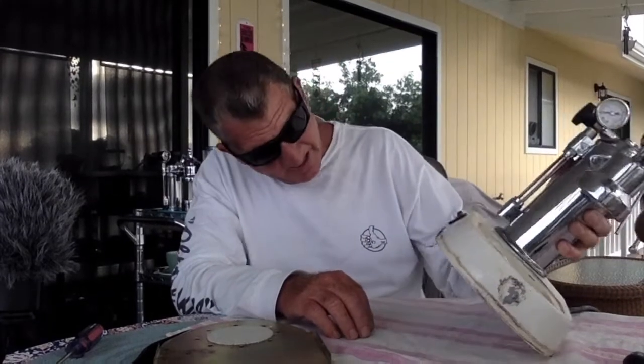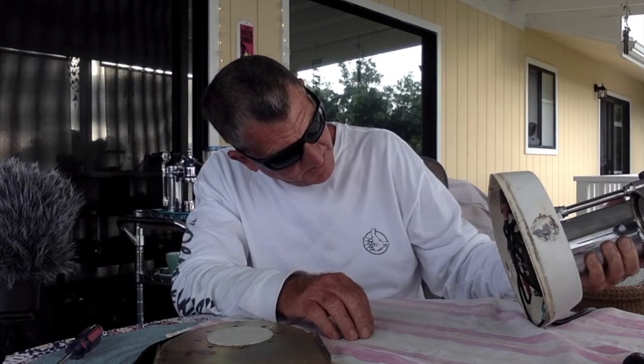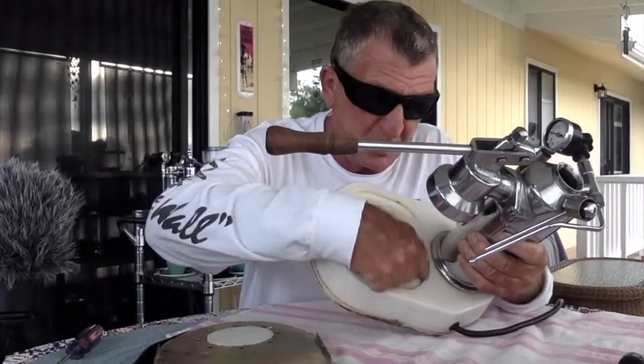Yeah, that's going to be a good project. This one has a nice adapter, so we're going to do something a little different and do one of my custom tops — it's going to be super cool. If that was tighter I might just leave it, but we may just pop this off to do the base a little better. I did this one in appliance white paint thinking it was going to be good, but it was really one of the worst ones — it wore away really quick. That's how you live and learn. We're going to redo this and add something really nice on top, maybe an accent.